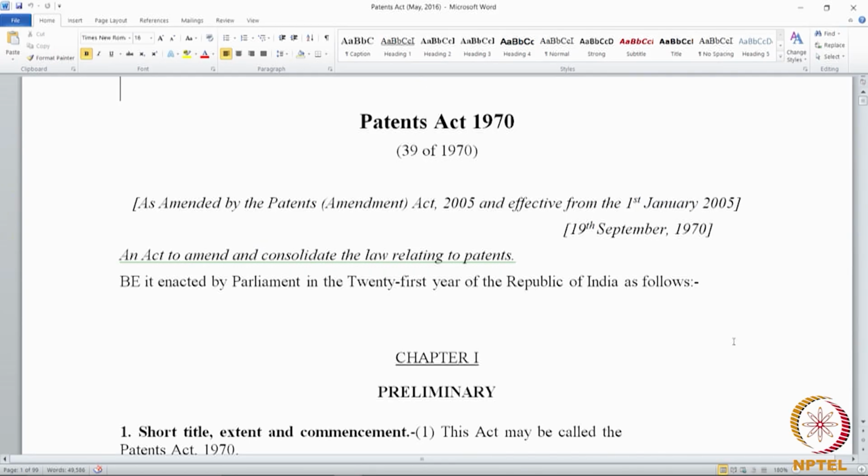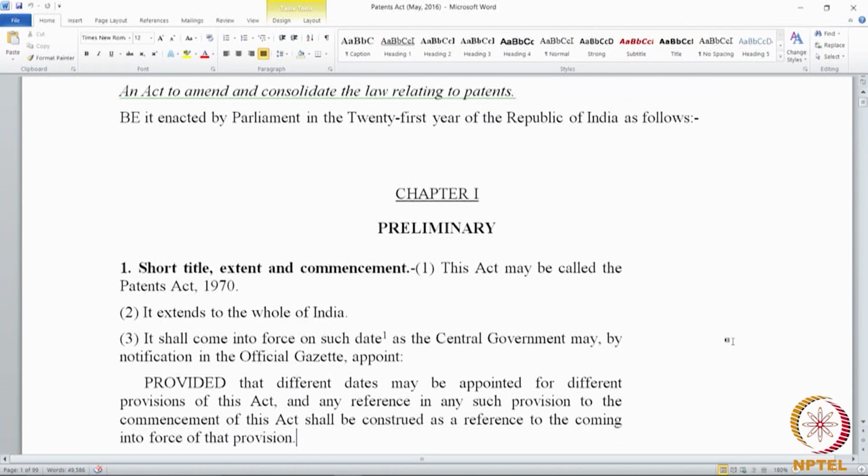A patent can be challenged at the High Court when there is an infringement suit pending. So in that case, the challenge will be made by the person who is an infringer in a patent infringement suit. Now, the Act was last amended in 2005. So the Patents Amendment Act 2005 amended the Act. That was the last amendment. Now the Act comprises various sections. So we'll be going section by section and trying to cover the important points.